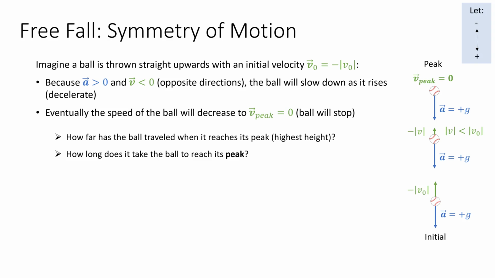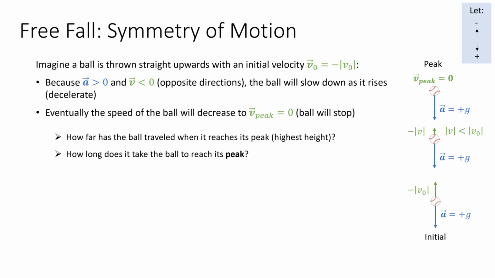All right. And so what that means for me is that my initial velocity better be negative, right? Since I threw it upwards, I threw the ball up. And so just to make that really explicitly clear, I'm going to say that my initial velocity has a magnitude of v naught, and so it would have a sign of negative, right? It's in the negative direction, and so I would say my initial velocity is equal to minus the magnitude of v naught.